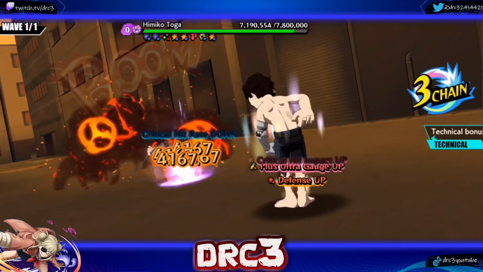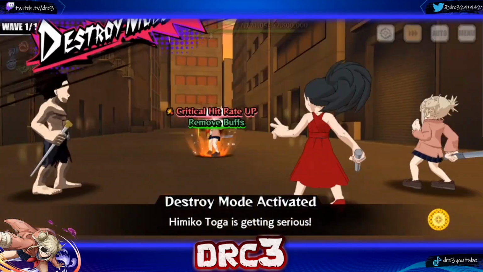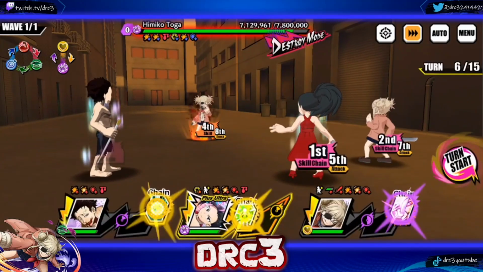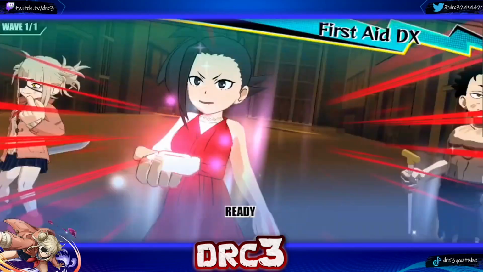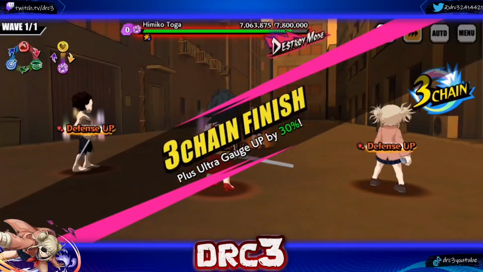We got the bleed there, did not get the recovery block. We're not getting the binds, which kind of sucks, but we did get it on the plus ultra, I guess. All right, we'll go ahead and use these, and then we'll have full plus ultras next turn. Got a bleed again, 60,000 damage.